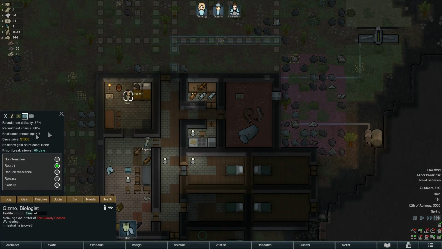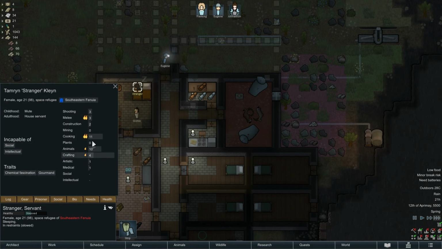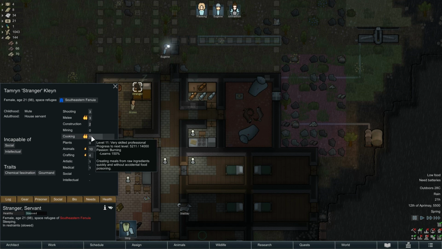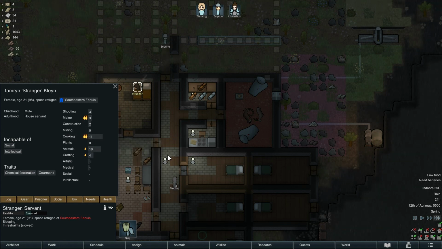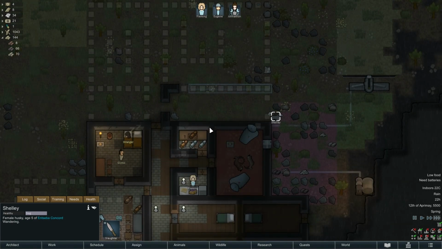Where are we with that? So resistance rating 6.6, 0.2. So Stranger is going to come over to us really quickly once our resistance is broken. So probably another two chats, probably tomorrow, in fact. They're going to come over to us, so very much looking forward to that. Stranger's skills are very much cooking animals, very, very useful. So we'll put Stranger on cooking right from the start because they've got a burning desire in it, so they learn it very quickly. We'll give Stranger the knife as well because they're a good melee fighter, or they will be a good melee fighter in the end.